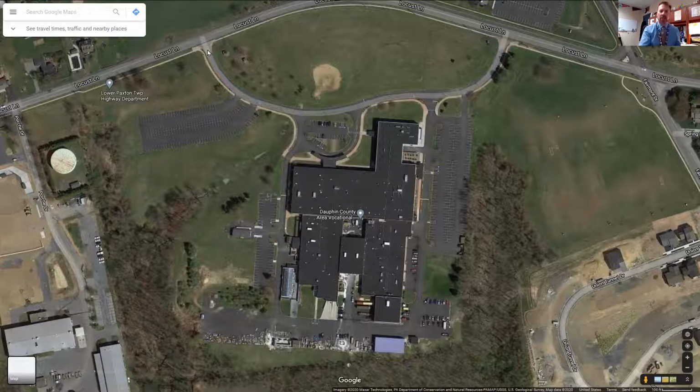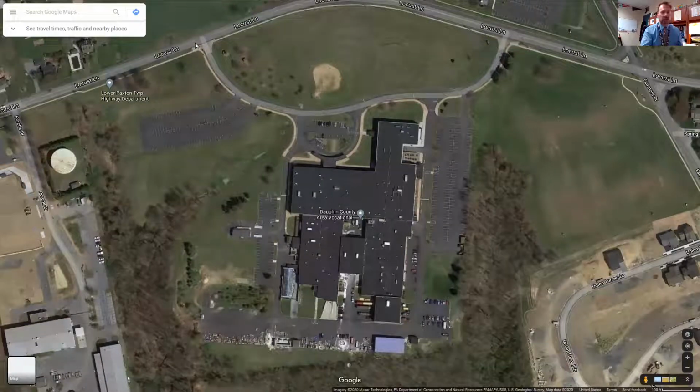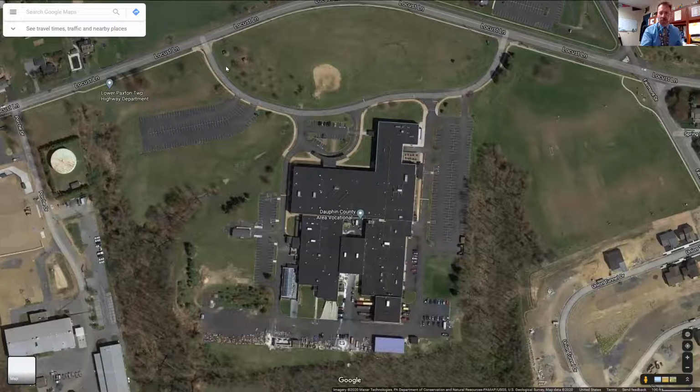However, the change has nothing to do with how you enter the campus, but how you're going to leave it in the morning. So beginning on Tuesday morning, what we would like to have all of our families do is to enter the campus at the western driveway. That's the one by the electronic sign. You will come into the building's campus along the same path. You will see me standing right about here to wave and greet you in the mornings, and I will help you find your way into the bus loop.